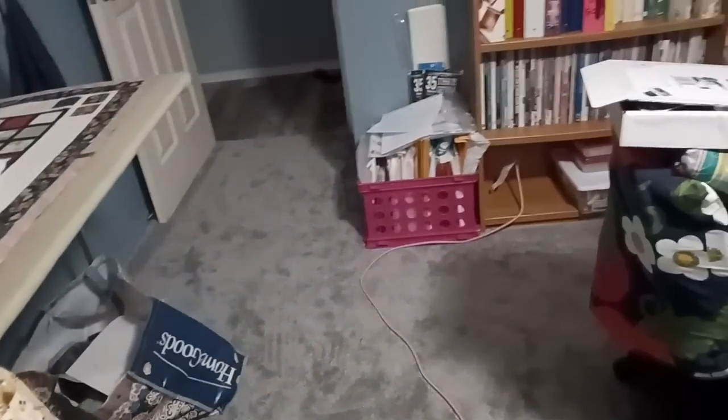Oh, there they all go. My company left the room, but that's okay. I can just get more work done when they're not in here.